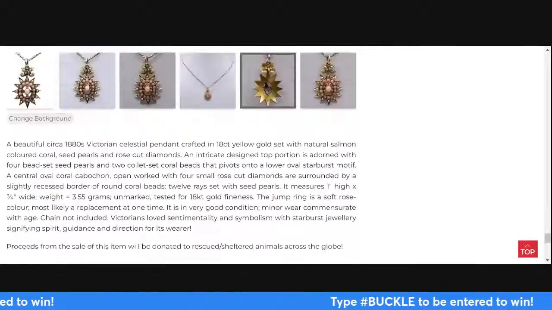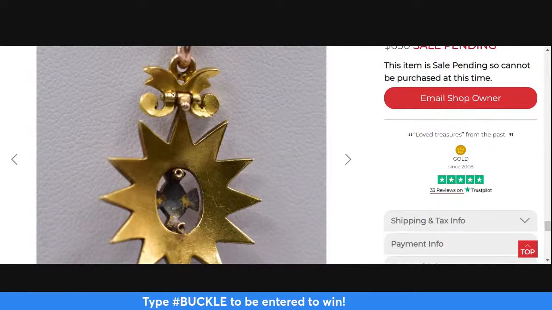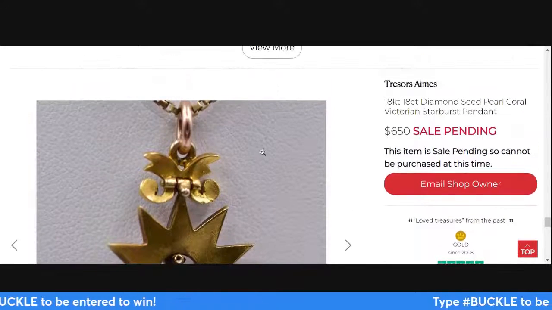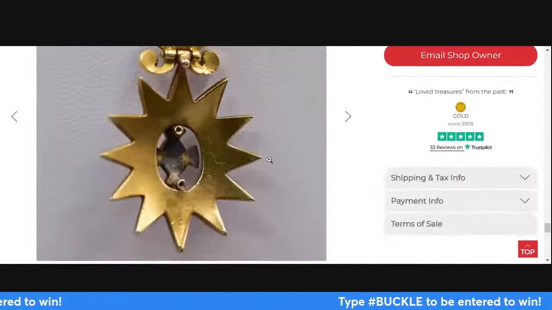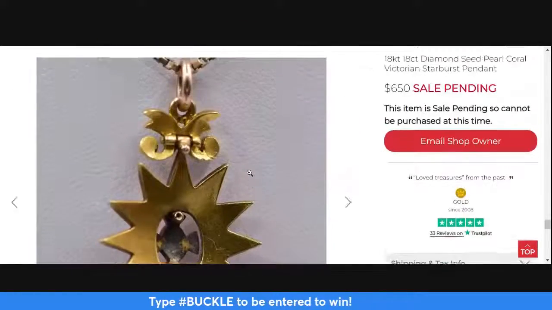That's wonderful. But I do not see any reference to there being some sort of modification, and it really does look like it was modified. So that is worth noting. Make sure that you zoom in and take a look at close-ups when you are doing your online shopping. We're going to go back to gem.app now and continue to look. Yes, you do see. Amazing.